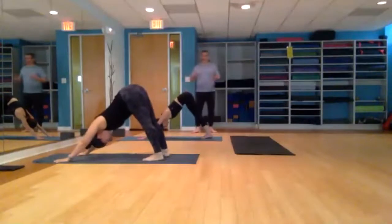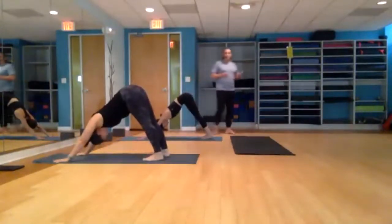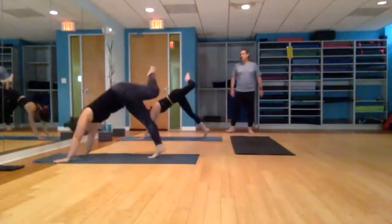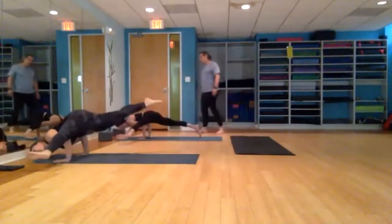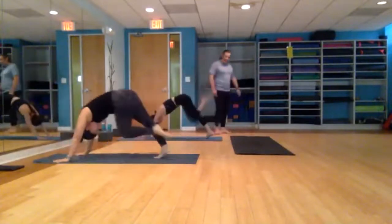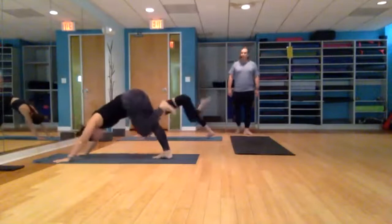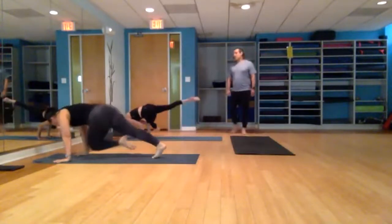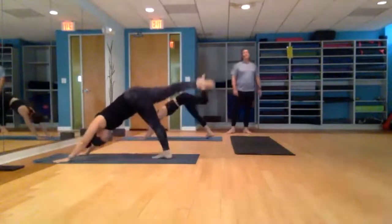So we're going to be playing with a similar flow on this left side. It's going to be a little bit different though. Left foot high to the sky. Left knee, left tricep. If you want to fly, fly. So far, it's the same. Breathe. And back. Knee to the nose, round your spine. Extend it back. Knee to the right tricep. Maybe you fly here. Nice. And down dog split. Step the left foot forward and through.